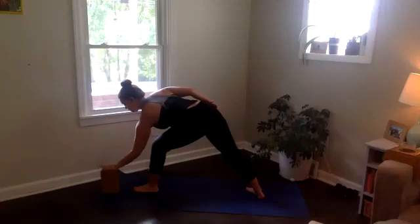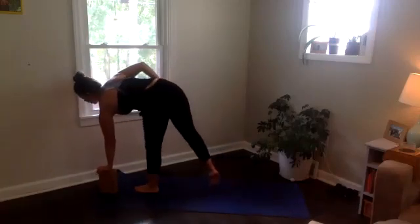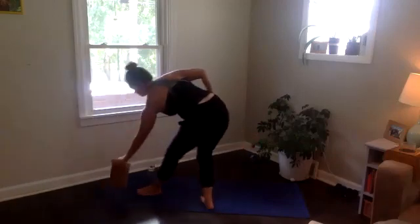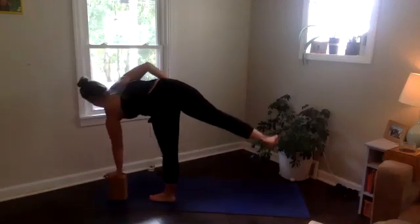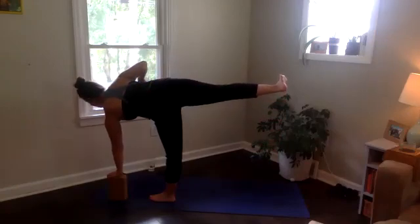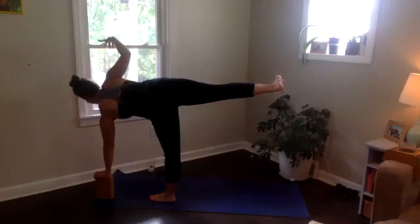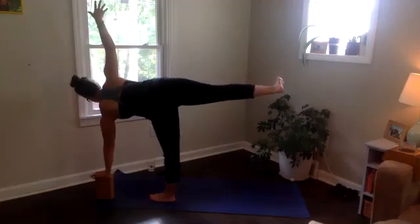Bring it right in front of your left foot. Right hand to your hip as you pick your right foot up. And feel your right toes point over to the right. Reach your right hand up. Balancing half moon. Stay in.